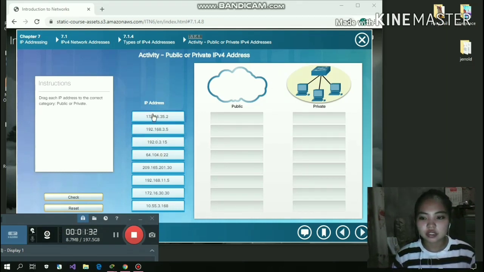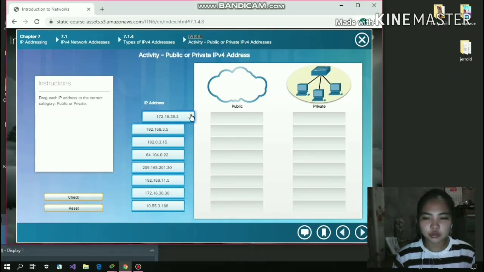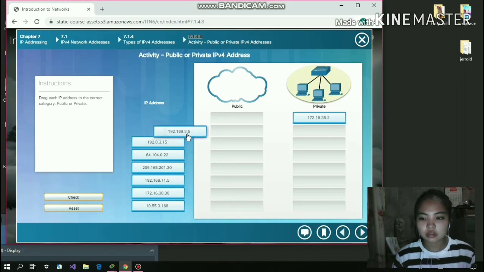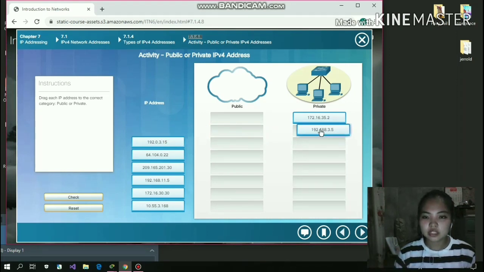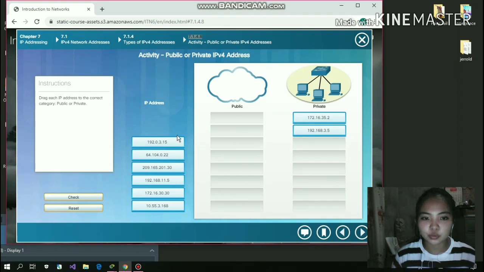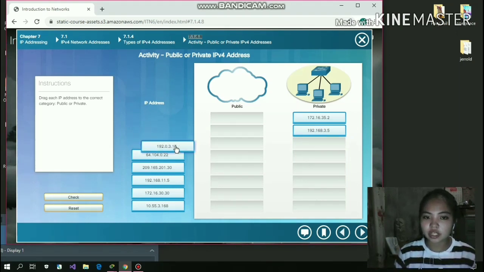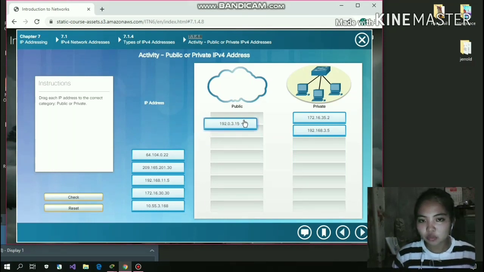First, this 172.2 will be on the private, and this 192 will be on the private too. And the 192.0.0.3 and 0.15 will be on the public.